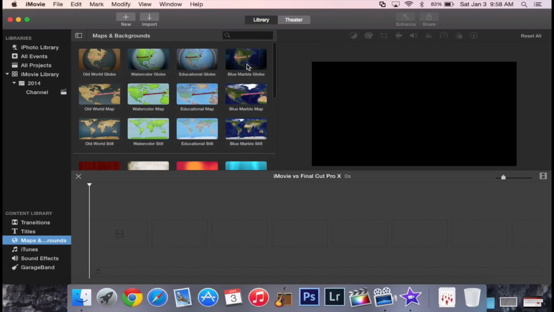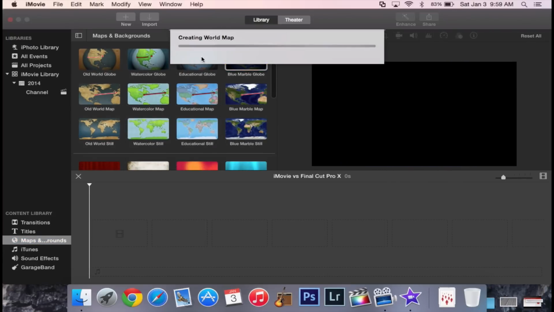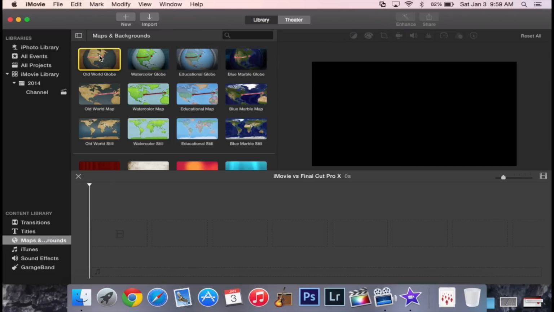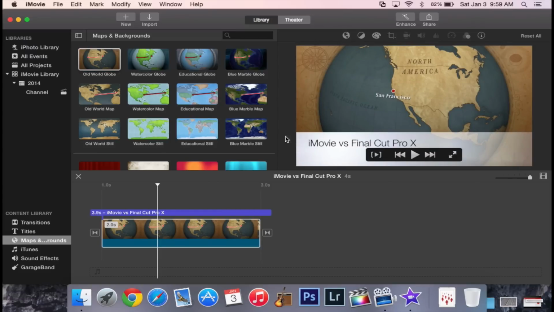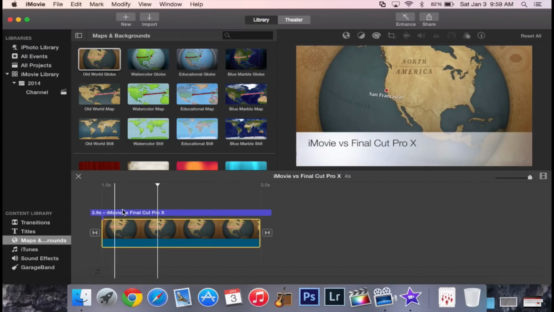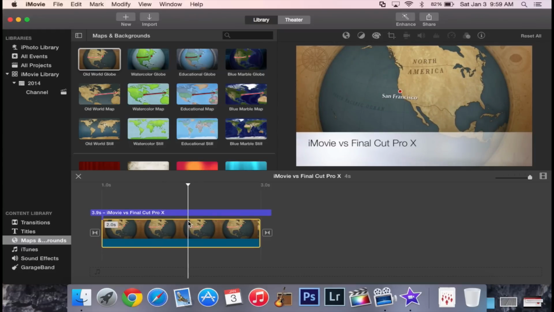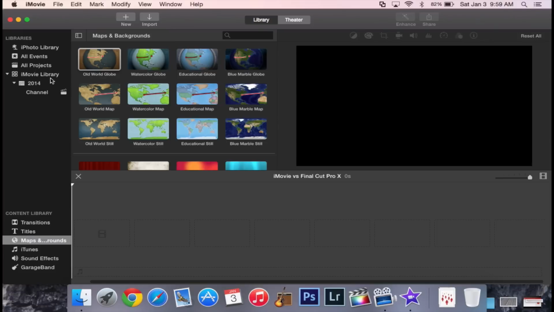These are what I really like here. You actually do not have these in Final Cut, where you can add a destination on the world and then draw it to another one. So I'm gonna go ahead and just demonstrate one of these real quickly to you once it's done doing whatever it's doing right now. Oh boy. So as you can see, it's a really simple interface that almost anyone could use. I don't use it to edit videos, but I would recommend it if you don't have a lot of money to spend on movie editing programs.